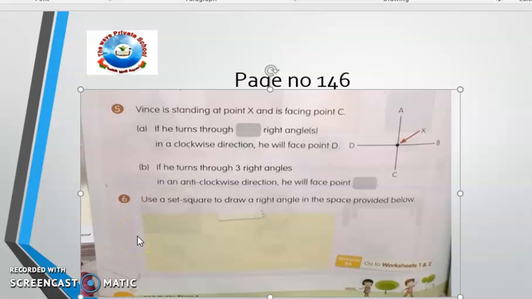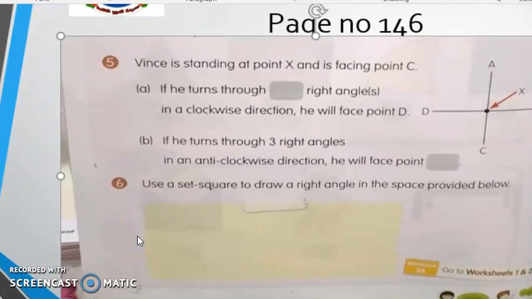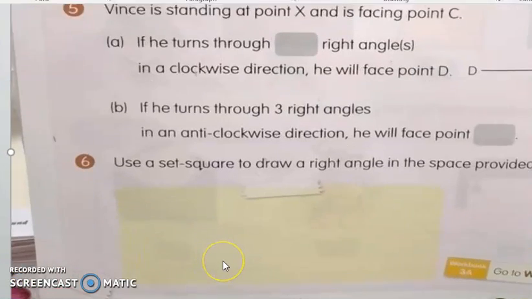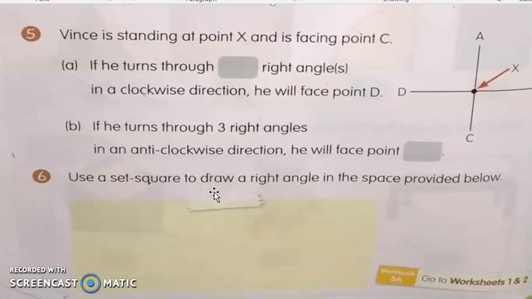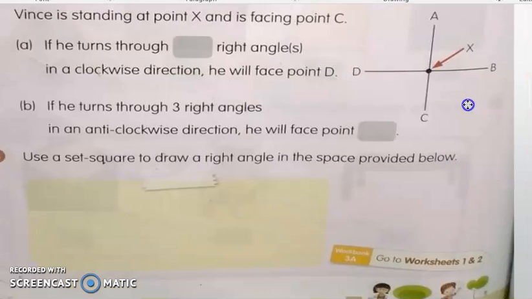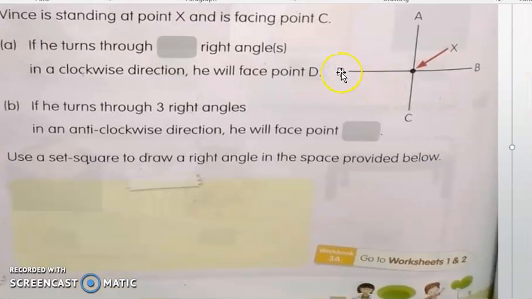Okay, so great. This is video number 2 and this is part 2. As we were discussing in these questions before, for facing, you know that if I am facing D, my face must be at B. If I am facing C, my face must be at A. If I am facing B, my face must be at D.